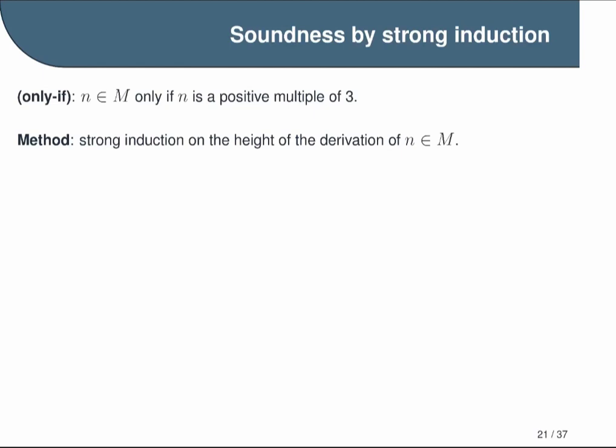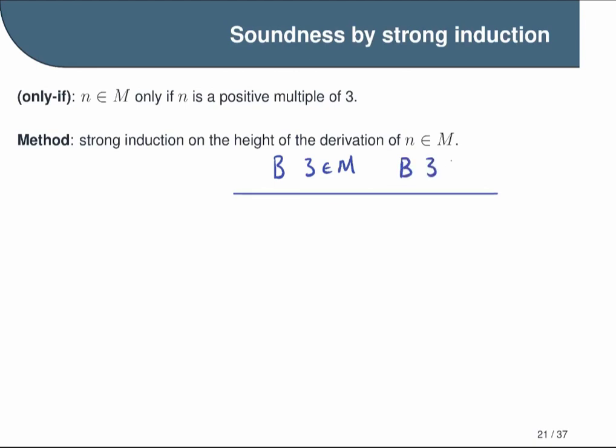The answer here is that we're going to do strong induction on the height of the derivation of our element n. But I have not yet given you a definition of derivation height, and this is something that's specific to Post systems. It's actually pretty straightforward, but to do it, we'll remind you of the derivation we did that proved that 9 was an element of this Post system. Remember, the first thing we did was we used our axiom to say that 3 was in the system. And then we had to use that axiom twice in order to get two elements.